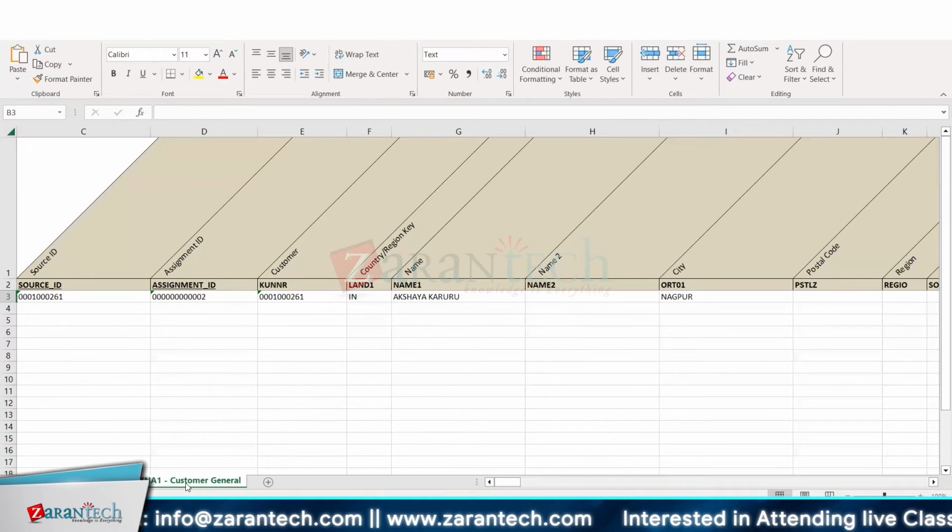So here my understanding is we can export the structure and hand it over to the data migration team to fill out all the relevant details, and then they will send it back to us and we will upload it into the MDG system, and then it will replicate to the transaction systems. Is that a correct understanding? Right.